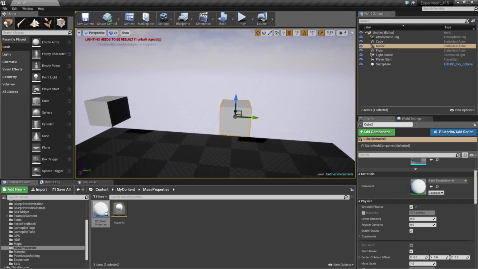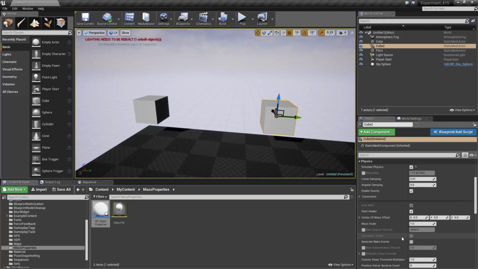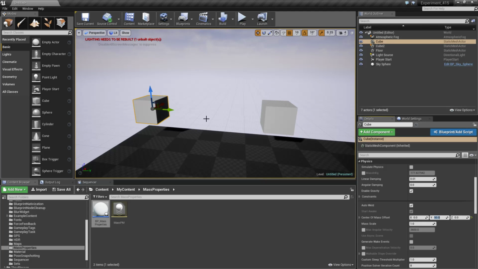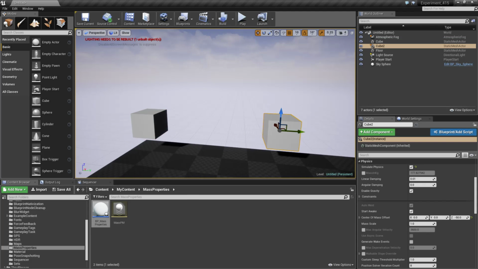Right now, we can't actually tell how they're set up. Let's say I change their center of mass. Let's change this one's center of mass down like -20. Oh, you know what? Let's go with -50. And let's change this one's center of mass to something like Y of 50. Well, where is their center of mass?